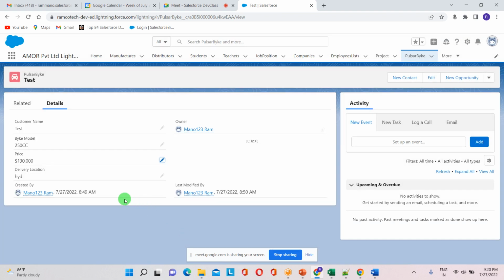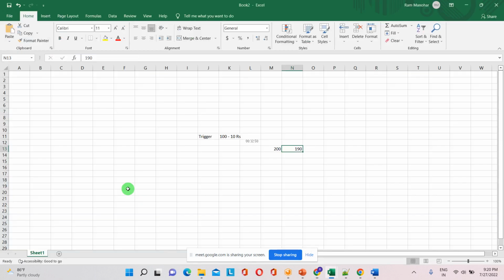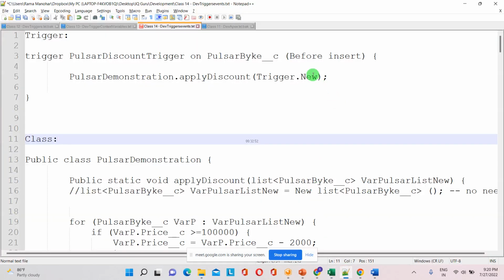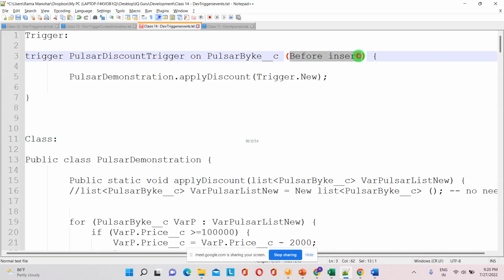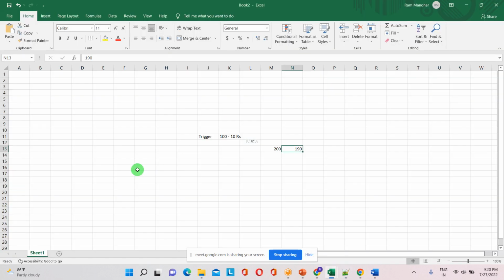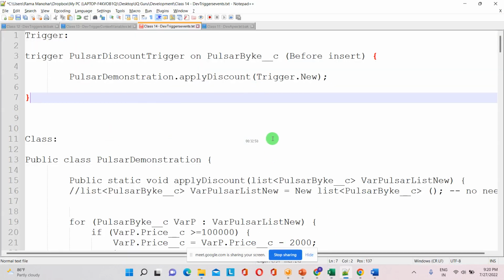Why? It is only working on insert. In the trigger, we gave only before insert. That is the reason when I change the record, it is not taking it.